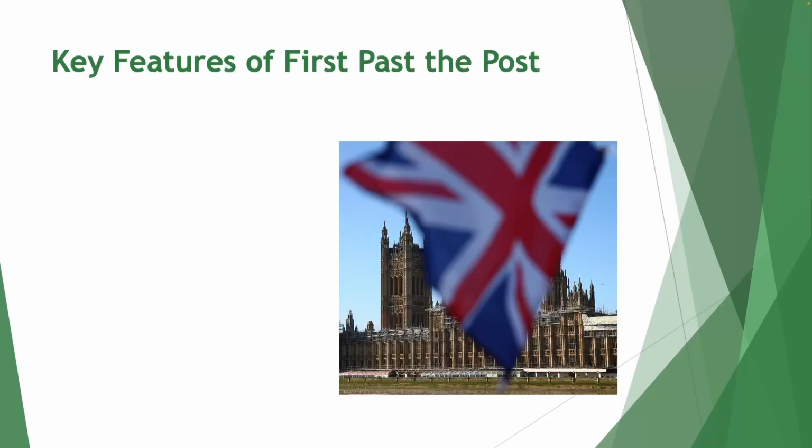First past the post then is the electoral system for voting that is used in the general elections in the United Kingdom for the House of Commons. It also is used for a variety of different local elections. You would label first past the post as what we call a plurality voting system. A plurality voting system means that the candidate with the most votes in a particular constituency wins.